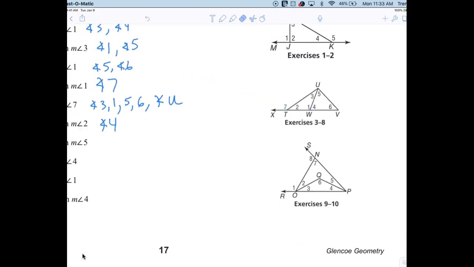So we can't make any assumptions about whether it's greater than 90 or equal to 90. The only assumption we can make is: is it an exterior angle? Is it an interior angle? If it's interior, is it a remote interior? That's what we're doing. Could it be angle W? Well, the problem with saying angle W is that it could be a lot of different things. Angle W could be this angle, could be this angle, could be the straight angle. What are we talking about?